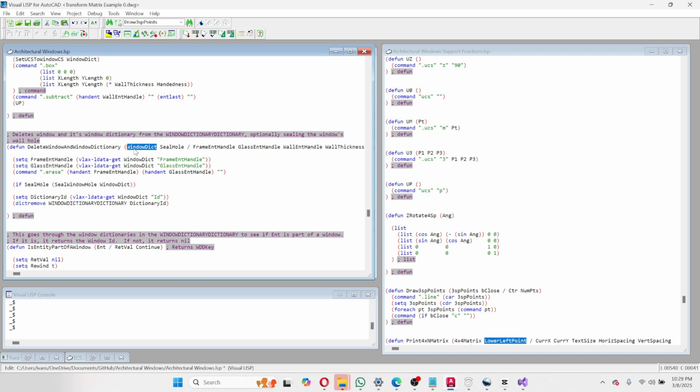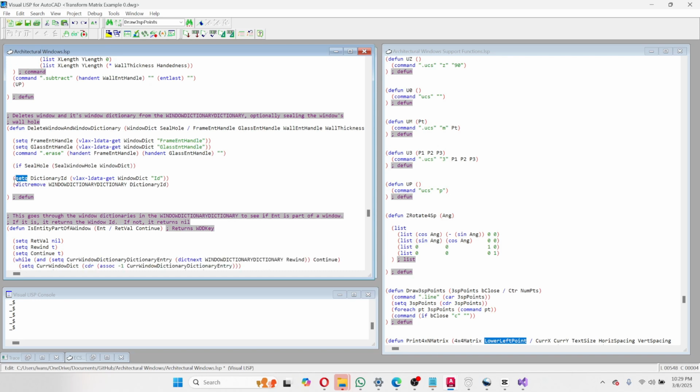Given a window dictionary, it figures out what the entity is that is the window frame and the entity that is the window glass, and it erases them both. And then if the seal hole option is true, it seals the window hole with the previously described function. It finds out what the dictionary ID is from the dictionary, and it removes its own dictionary from the window dictionary.